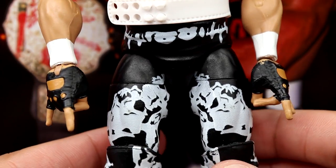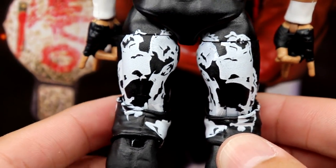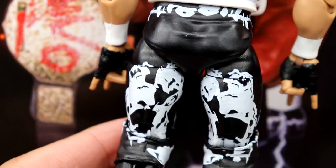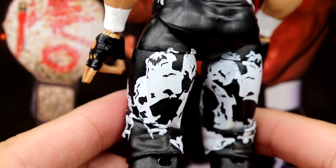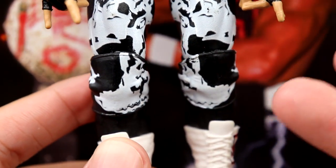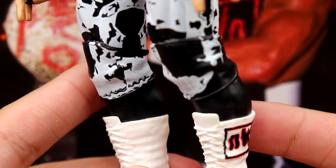But you'd go down into the pants. Not a lot of details. It literally just looks like a bunch of ghosty stuff going on. It's supposed to be airbrushed white stuff going on the pants. Airbrushed white is kind of what it looks like, and it's supposed to have a lightning storm or some lightning going down the sides, but you don't get that. You also get that random pattern onto the knee pads, which I'm pretty sure, like we addressed, is supposed to be black with white outline bike knee pads, which I guess I can fix up.